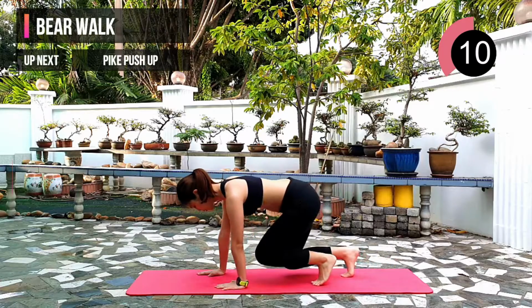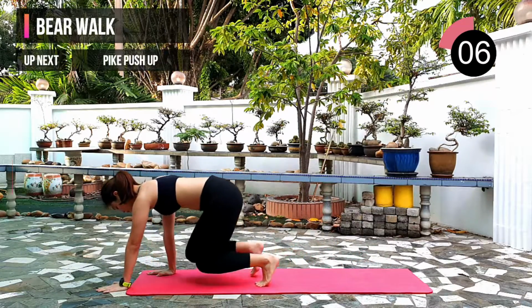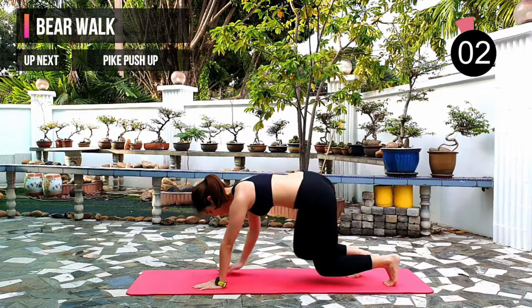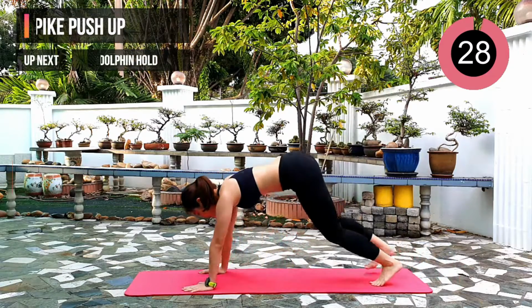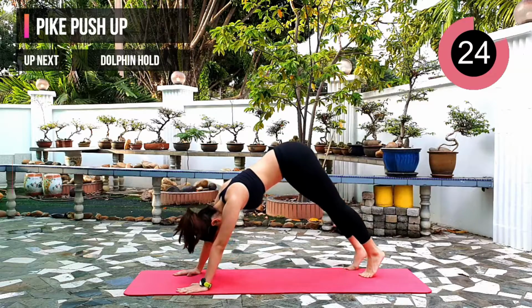10 seconds left. Next exercise, height push-up. 3, 2, 1. Come into a downward dog position and start with your height push-up.